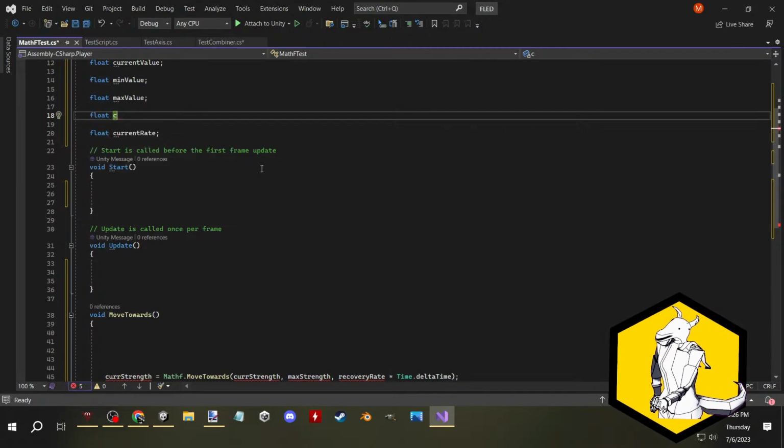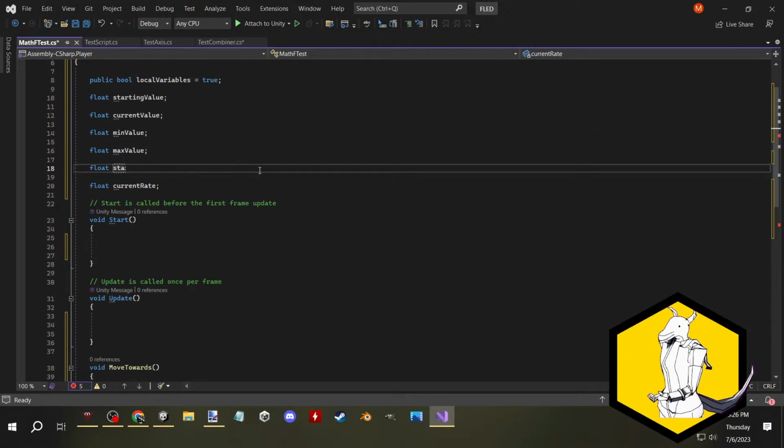I don't know if I need this many, but I'm going to do it anyway. Current rate. Starting rate. Because I might need a value plus another value that are both min-max values and or multiple starting values.